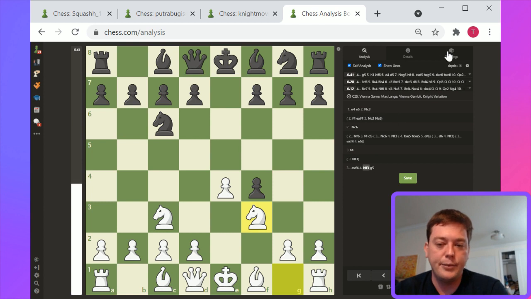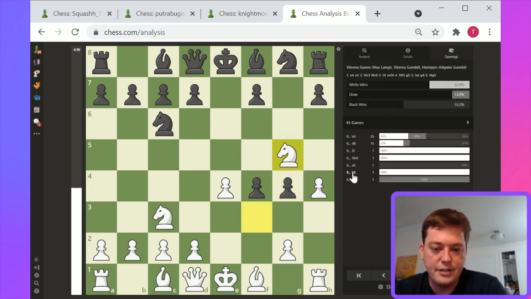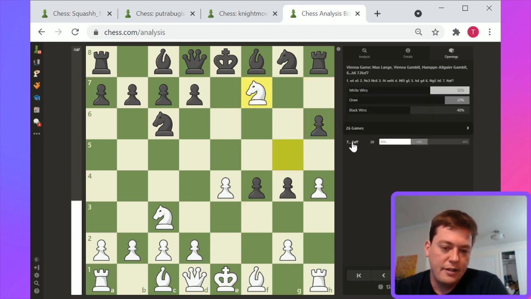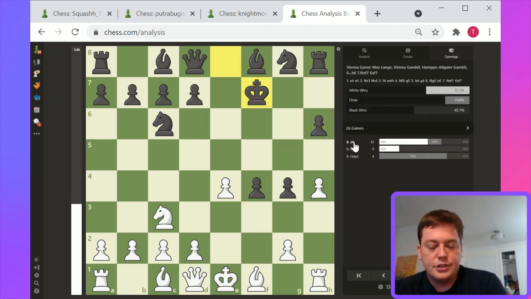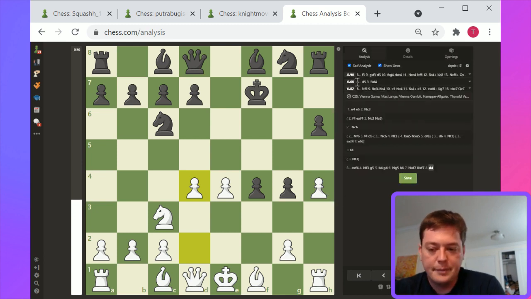Basically here, knight f3, g5, h4, g4, knight g5, h6. Yeah, overall here, this is just not that great for white, to be honest. This is a full sacrifice. Black's going to be way ahead. 1.3, pretty bad.